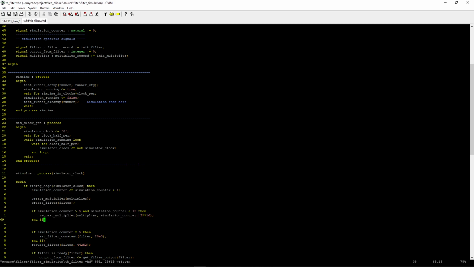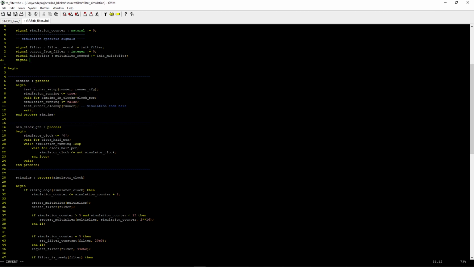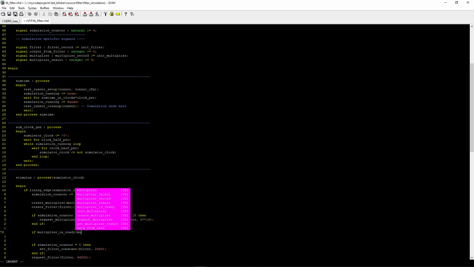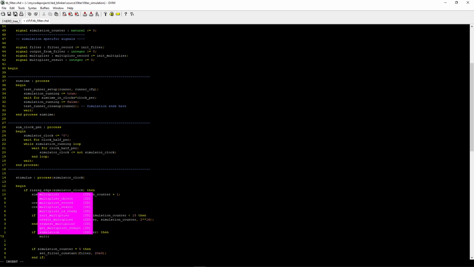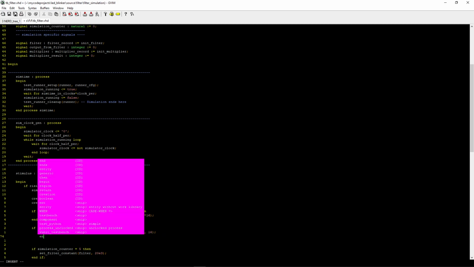We will then create a signal for getting the multiplier result, so that we can test the multiplication here. So if multiplier is ready, then we will get the multiplier result with radix 16 and f.